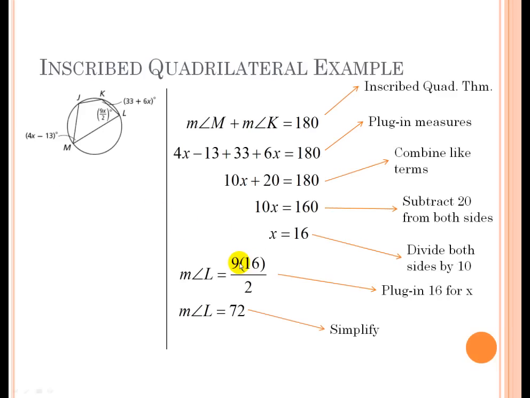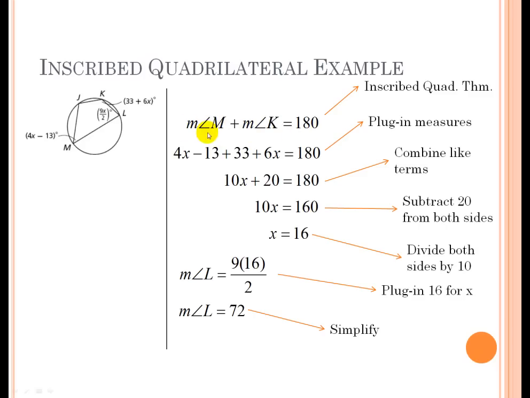Okay. Moving on, inscribed quadrilateral example. I'm going to use that inscribed quadrilateral theorem. I have here a quadrilateral. Looks like kind of kite-shaped looking. It's not necessarily a kite, though. Just kind of looks like it a little. I do know that angle K and angle M both have X expressions on them, and they're opposite, so they should add up to 180. So angle K plus the angle M should give me 180 degrees.